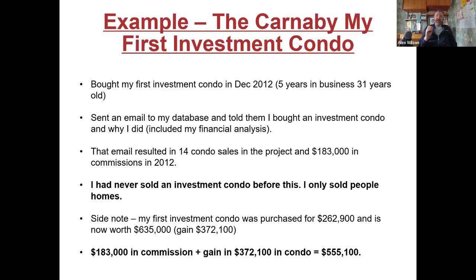Now, the key thing is how you communicate that to them. You don't want to come across as a charlatan and tell people incorrect things. You've got to do your homework and present it in the right way and look at things over the long term. But if you do those things, and you do them right, you will have tremendous success.